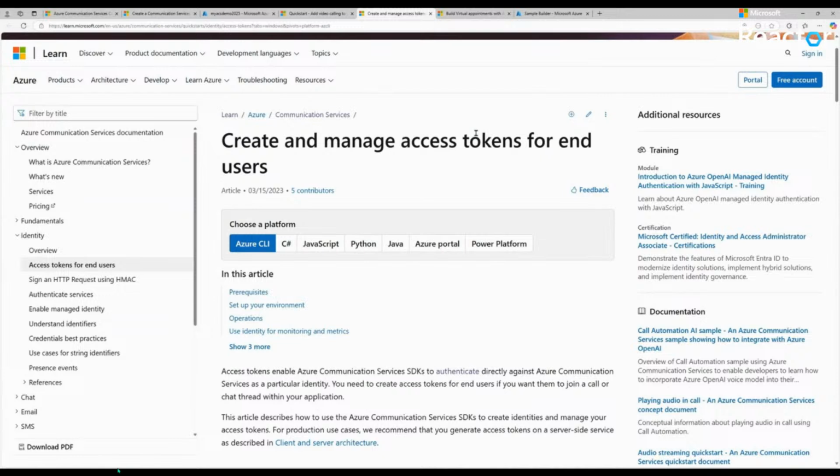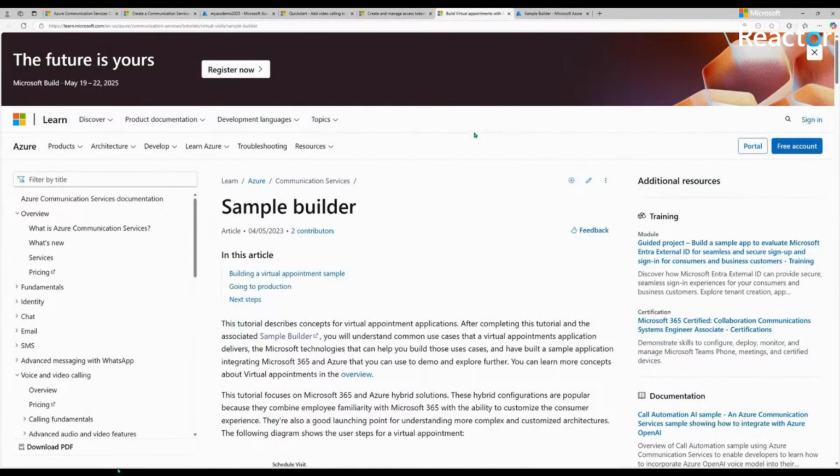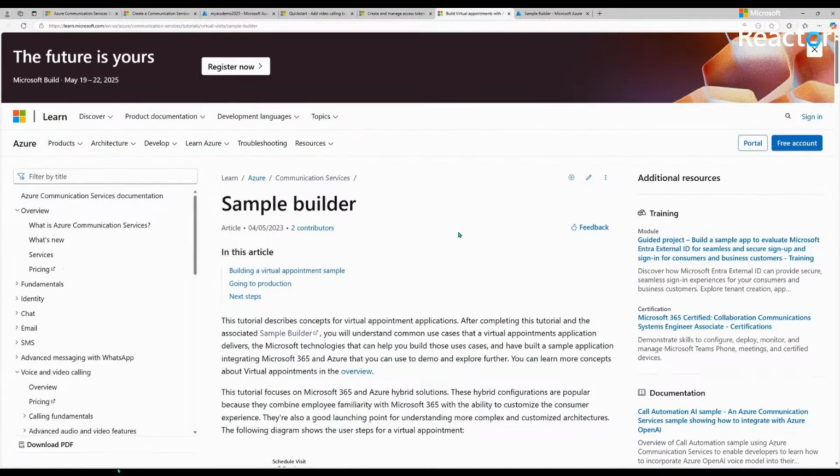Now that we've talked about setting up Azure portal and the local development environment, you might be thinking to yourself, that sounds great, but I don't have the time to go through these details. I just want to see it working in production. You can use the ACS sample builder to create a calling product that creates a user interface and is deployed in Azure in real time and have this process be completed in under 5 minutes. Let's get started. Let's talk about it.